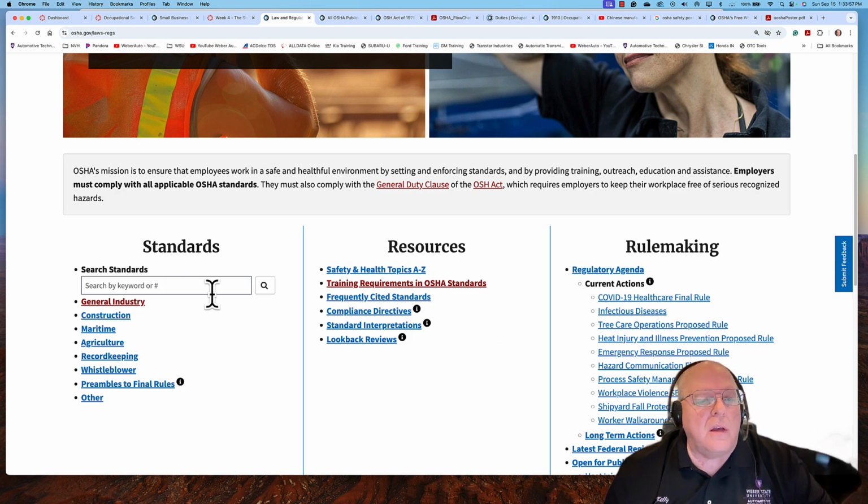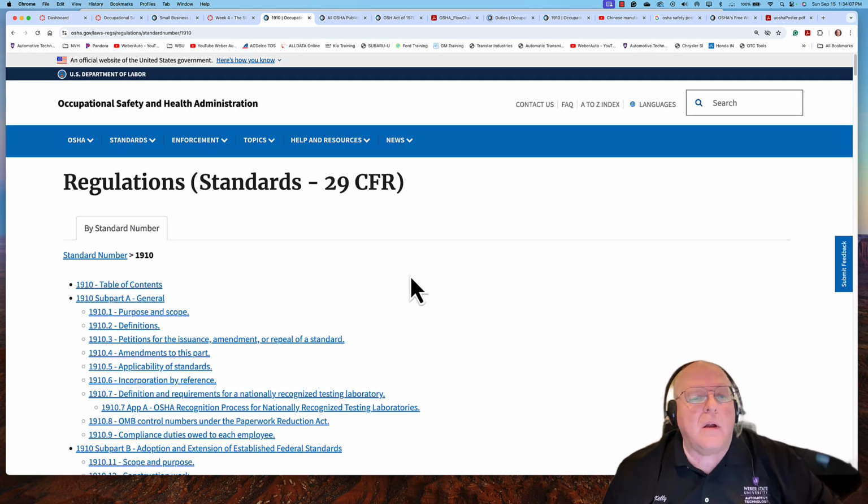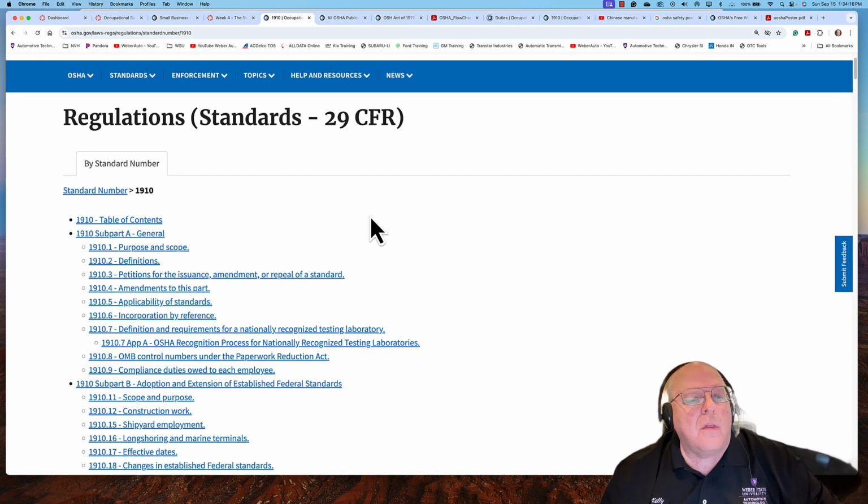So over here on the left side, you can search standards by keyword, or I've got a link right here to just general industry standards. And if we click on that, we have the Code of Federal Regulations, Title 29 right here. And under that is Standard 1910.